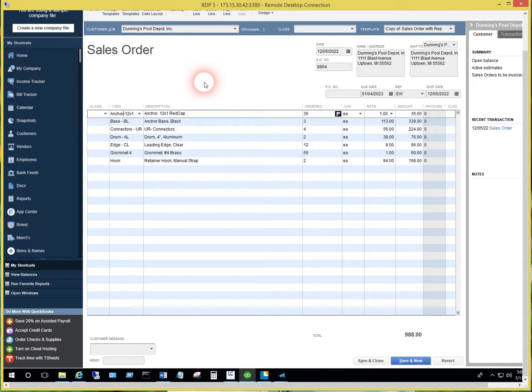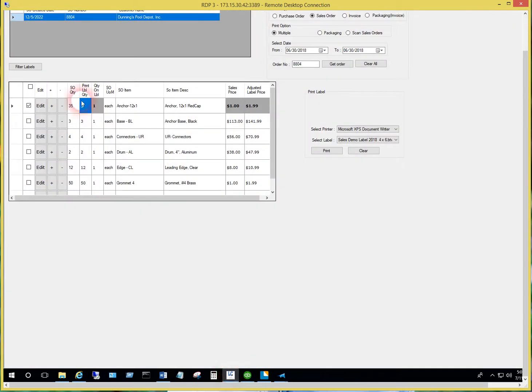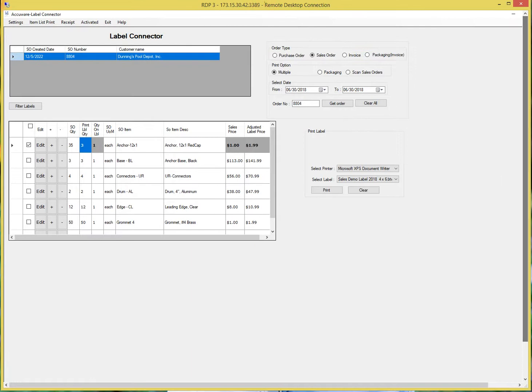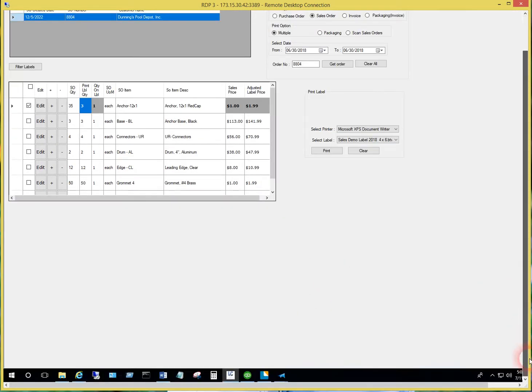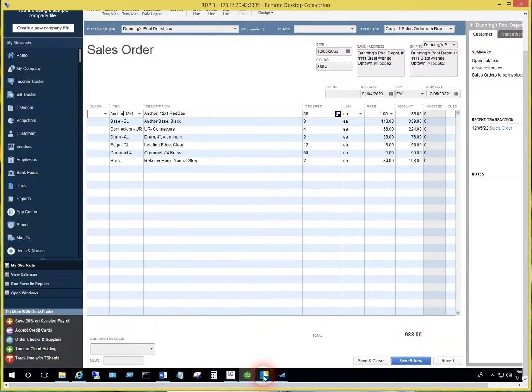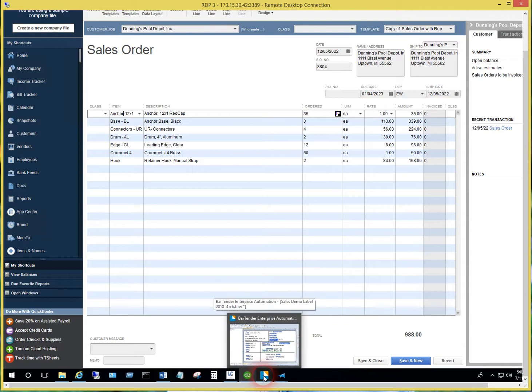So we covered in the previous video that under general settings you need to set the path so that Label Connector knows where to find the Bartender label itself. But now getting into the label design in Bartender, how do you work with the Bartender label design to bring various data elements from the QuickBooks orders, which are shown here, into your printed label, so that it will result in you being able to pull various types of pieces of information out of QuickBooks to get those printed out.